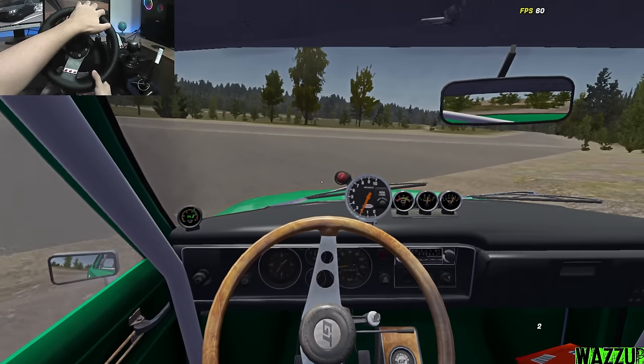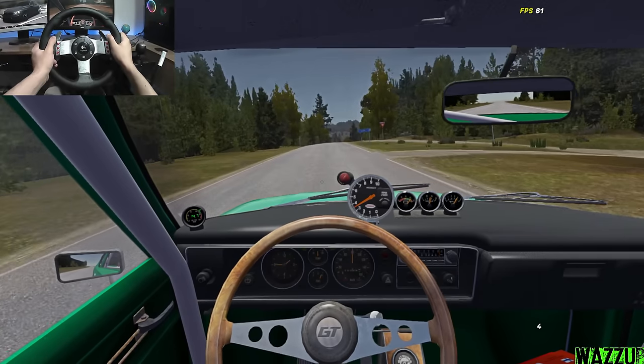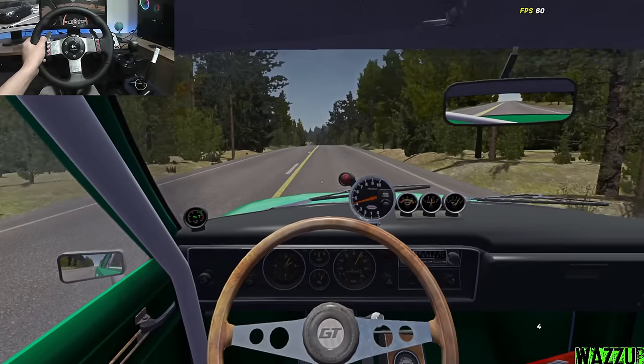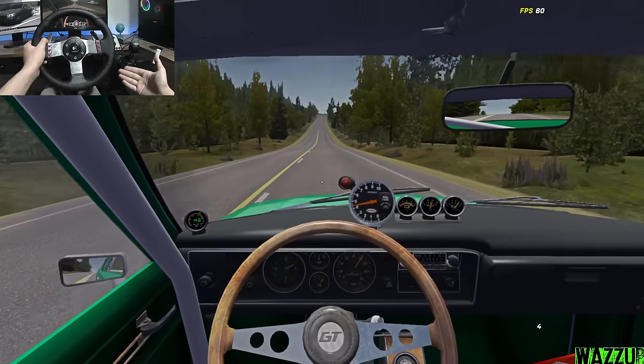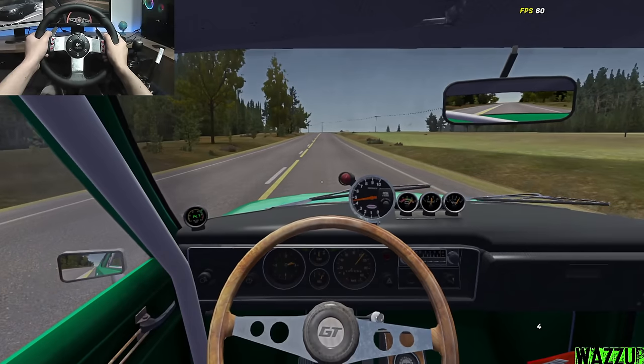We gotta be really careful right here because that's a bump. You know, guys, I got the extra gauges and I always forget to check them out. It is good to check your car sometimes. The rally tires are ready to be installed on the Satsuma. When we get back home, we're gonna install them and the racing parts. That's my plan for today.